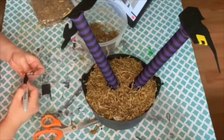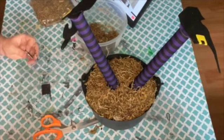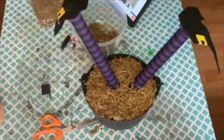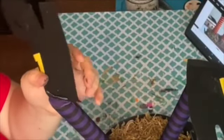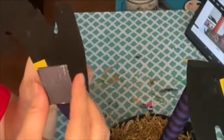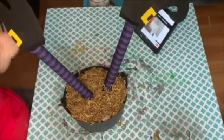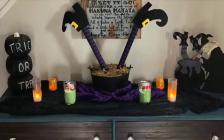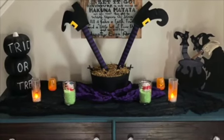And that is all there is to this DIY. It was super easy to do, very cheap to make. If you had to buy all these things, it would cost you under $5. And I've seen these a few times, and they're quite expensive. But they're super cute. So here it is. Love it. I think it turned out great.